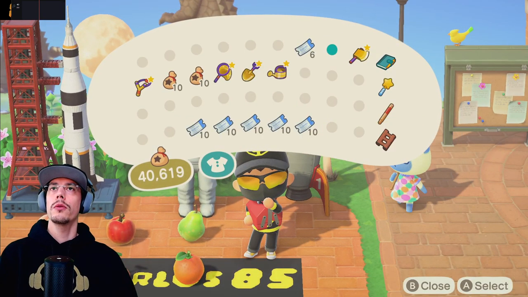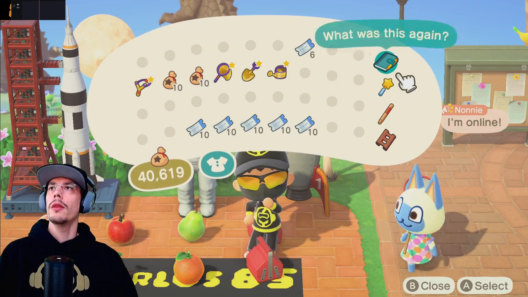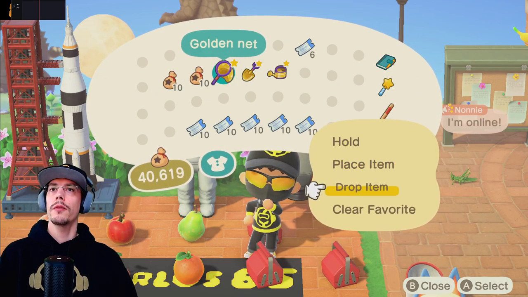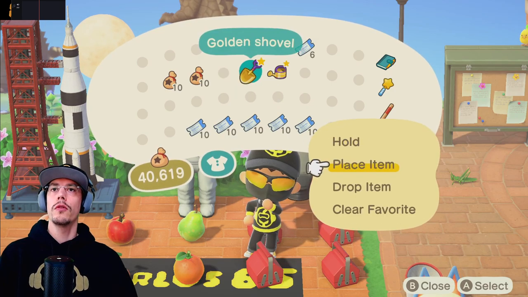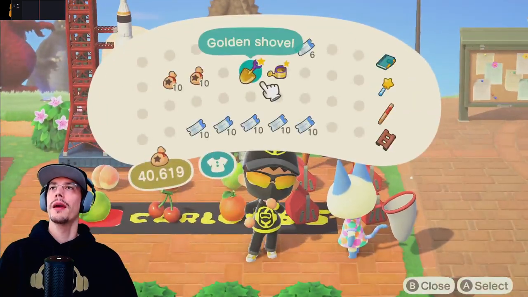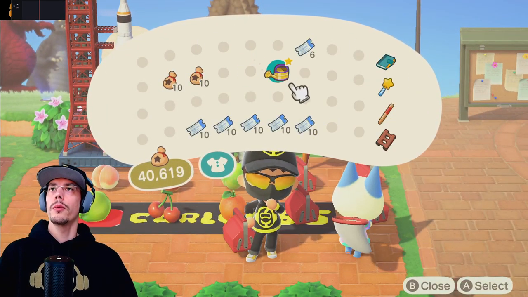The rod, we have the eggs. Then we have the golden slingshot. We have the golden net. The shovel, if there is enough space. And we have the watering can.